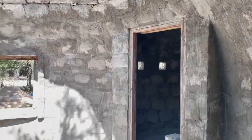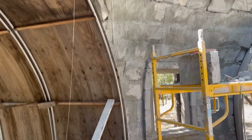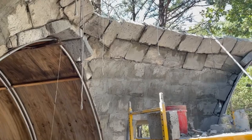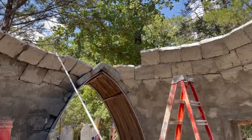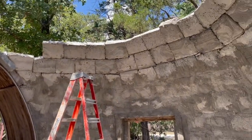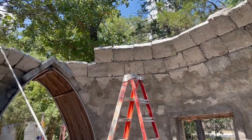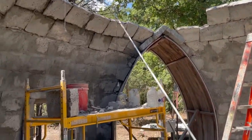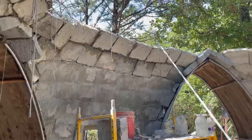It's amazing when you start building something by yourself, for yourself, the things that you work through, the things that you can accomplish just by sheer willpower. Living in these bodies, we have control over them, and we can make them do pretty much whatever we want. We can make them build ourselves a house, you know, amazing.